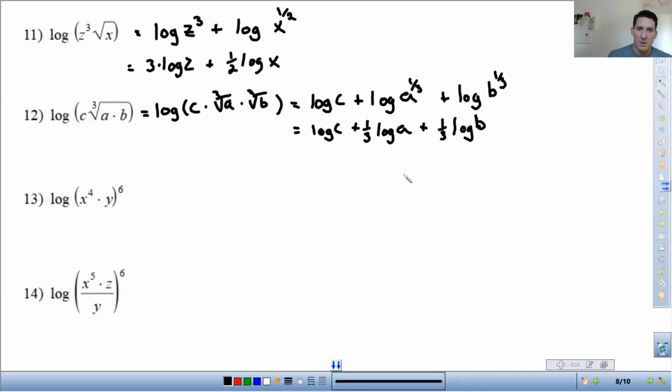All right, this one's a little bit different. There are a couple of different ways to go about this. You can simplify with the powers here, and that might actually be the easiest thing to do to really fully expand it. So I'm going to use the power of a power property. Remember, this y has an exponent, and each of these gets multiplied by the exponent on the outside.